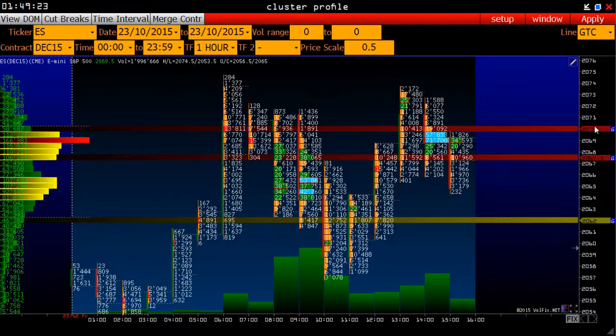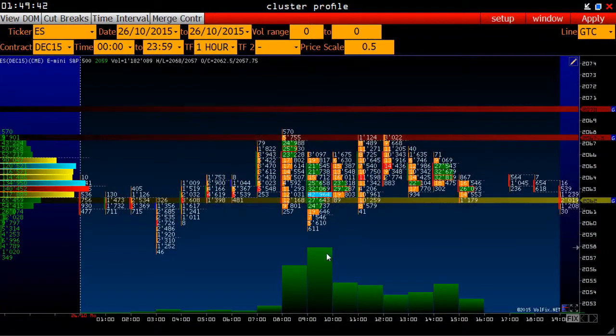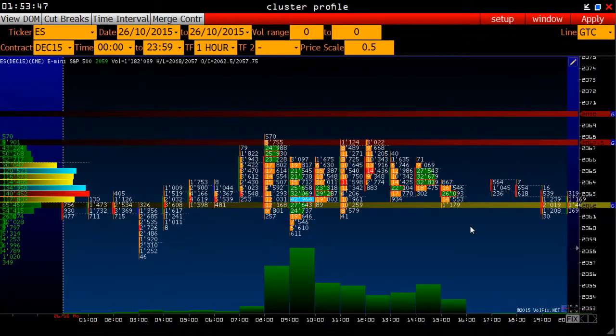October 23 will allocate significant levels of accumulation. We can consider the upper levels to open short positions, the lower levels for opening long positions. Let's see how these levels would have worked out in the next trading session. It can be seen that the price bounced off the upper and lower levels several times. The response of a price to the level is very important. If the price bounces off the level, then the market reacts to it and you can take that into account, like in here.